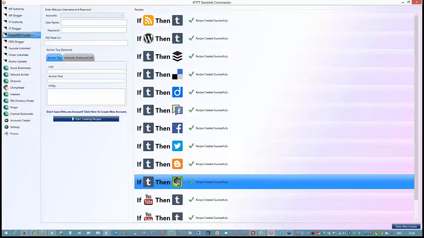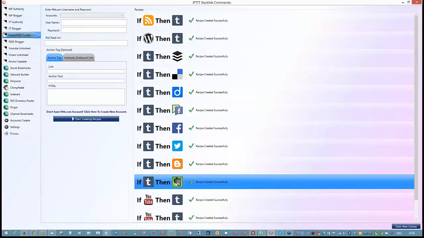Now, if you compare it to other tools that do similar kinds of things, they're not using IFTTT. What they're usually doing is using Web 2.0 sites. Many of them will charge you monthly. They will not have an account creator. They will charge you to create the accounts. You've got to keep buying things like proxies and captchas and VPS and all that kind of stuff to make it work long term, because what they're teaching and doing is telling you that you've got to continue backlinking month after month after month, and it's costing money every time you do it.